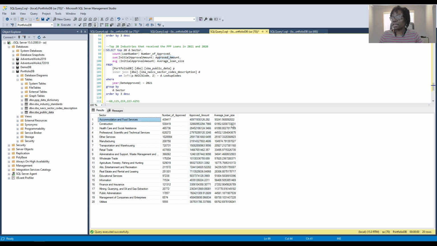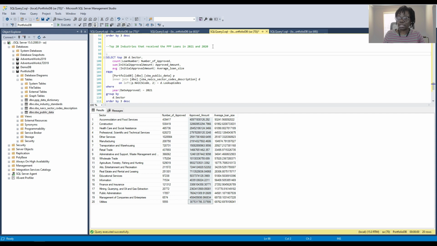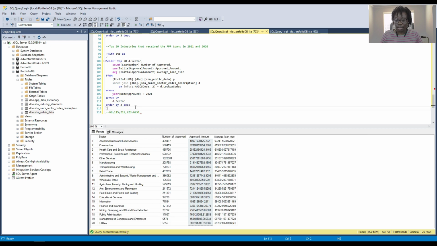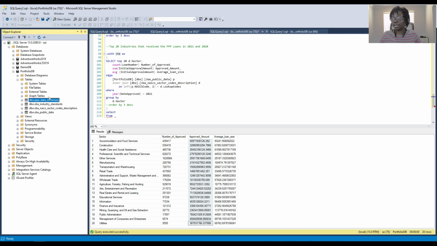So I can use this as my numerator, and have the sum of all these values here as my denominator for my percentage values. So let's probably do this with a CTE. With a CTE, we have to start with a WITH clause, right? WITH CTE AS, and then you put everything that I have in here into a bracket. Now I would comment out the ORDER BY because I don't need that in my CTE, and then I'll select from it. This thing that I've created is now behaving like a table, just like I had selected from these tables here.